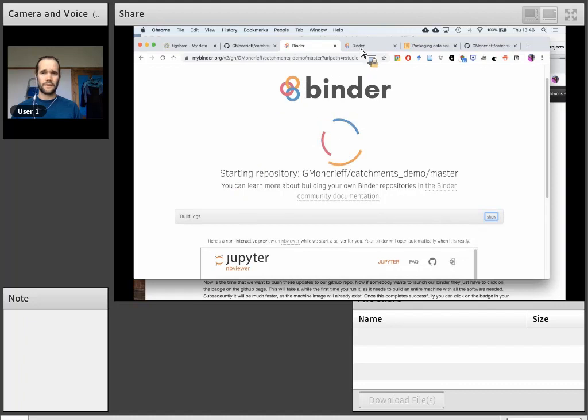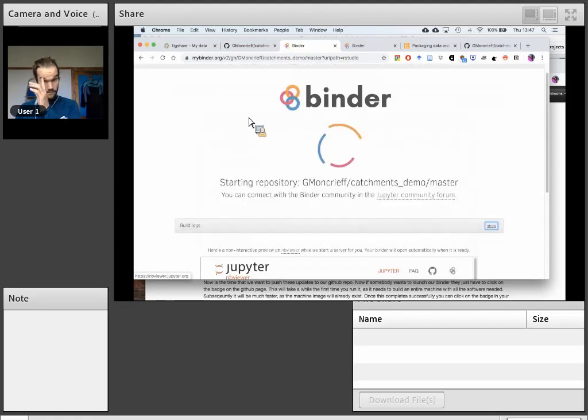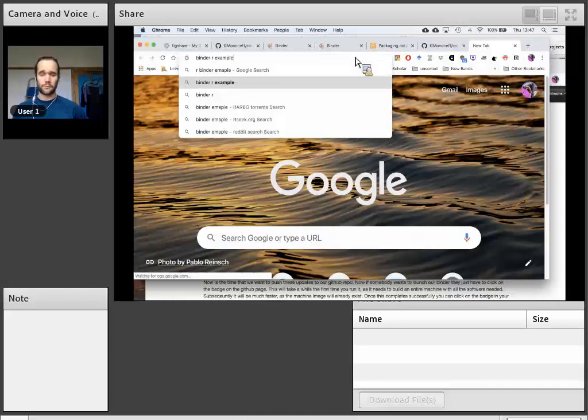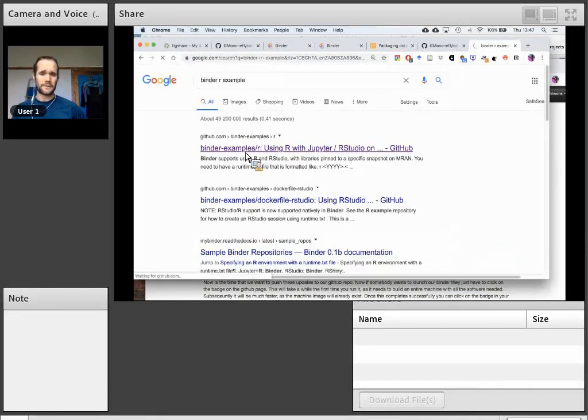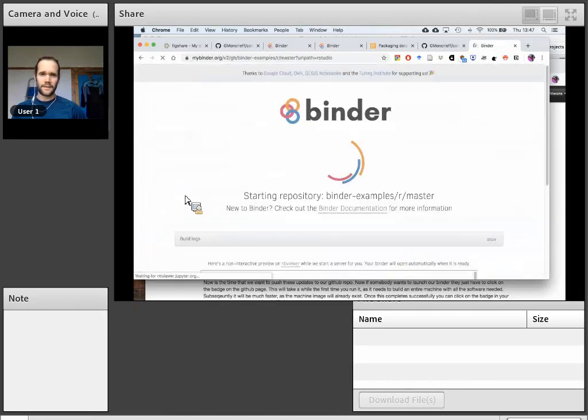So I'll just go back to that repository. Here was the badge, and remember that badge we added just by creating this text here by running generate_badge and pasting it into our README. Now I click that badge, and it starts this process of building a virtual machine that will copy my code and allow me to play with my code. I did this earlier, and now it's died, so I can't show you right now.